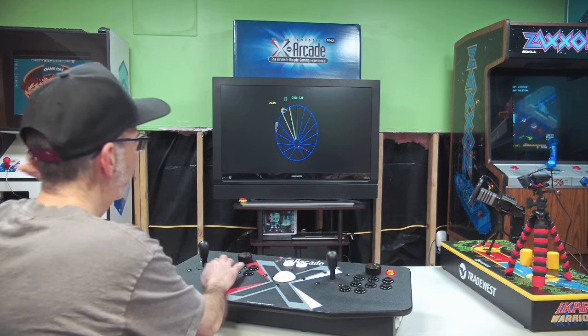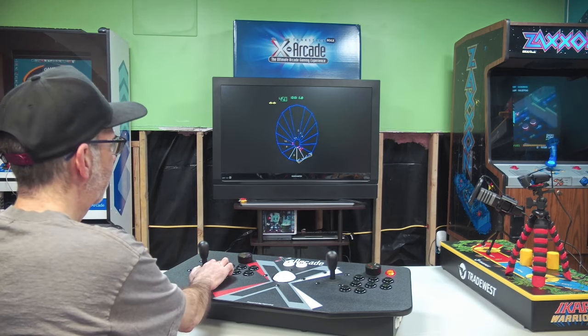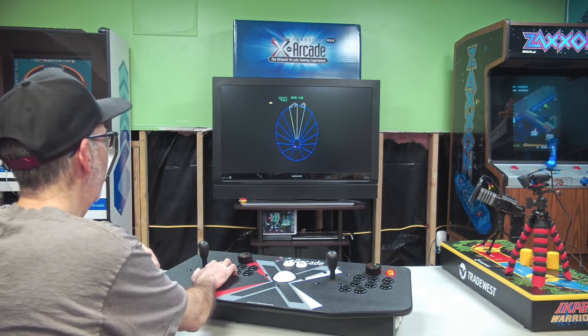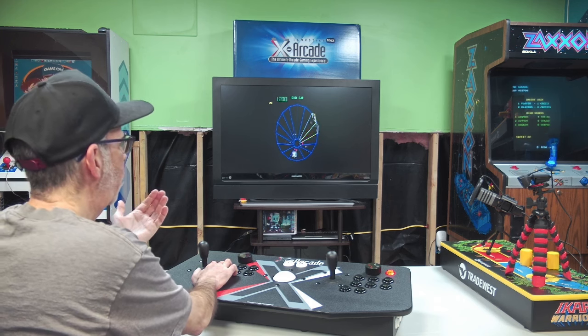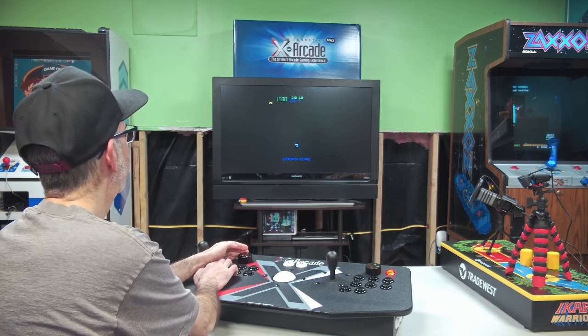You can see I could spin that quite a ways. Well, it's still going to spin even though I'm dead, so we're going to keep going. Look at that. That just spins and spins and spins. Now, some people will say that's not how Tempest was in the arcade. The point is it just spins really, really well.